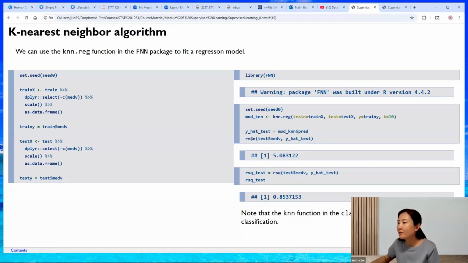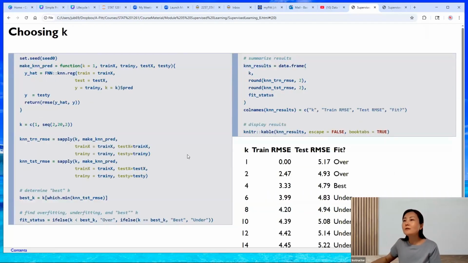Immediately we can use our root mean square error function to calculate the root mean square error and also the R square on the test set. It's 85.37%. So this is the first KNN regression model we built with k equals 10 without tuning yet, right? So naturally we can tune it.